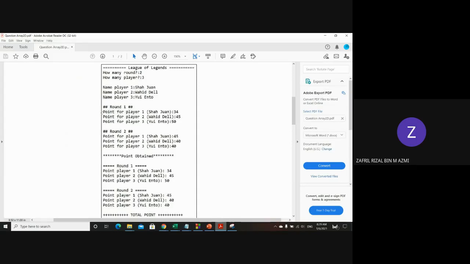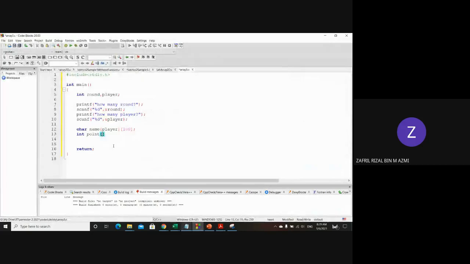So check again the requirement. One row can have many columns. So what is the value of row? The value of row is round. So what's the size of column?